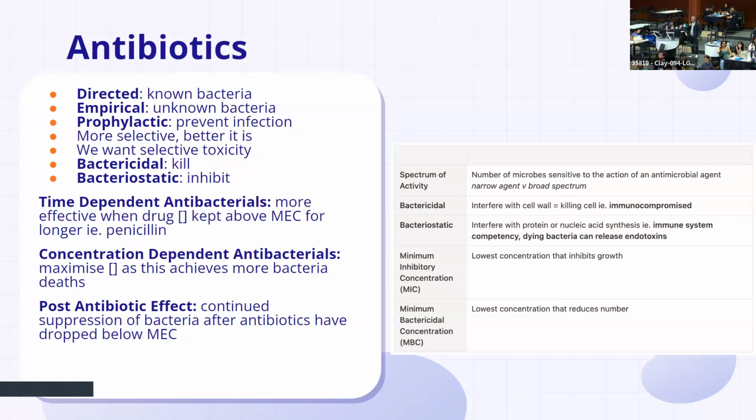In terms of the different ones we have here, we've got our time-dependent antibacterials, and they're more effective when the drug concentration is kept above the minimum effective concentration for longer. That's something like penicillin, and I would probably remember that penicillin is a time-dependent antibacterial. Our concentration-dependent antibacterials, we have to maximize the concentration. So it's not about time, it's about maximizing concentration, and this achieves more bacteria deaths, which is ideal. And the post-antibiotic effect is continued suppression of bacteria after antibiotics have dropped below the minimum effective concentration.